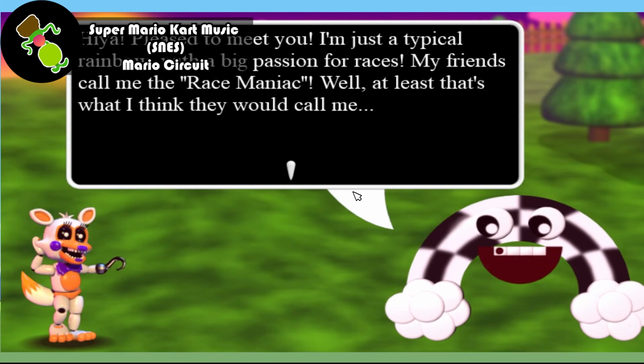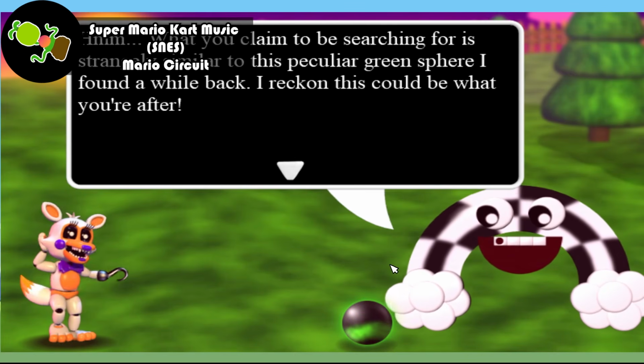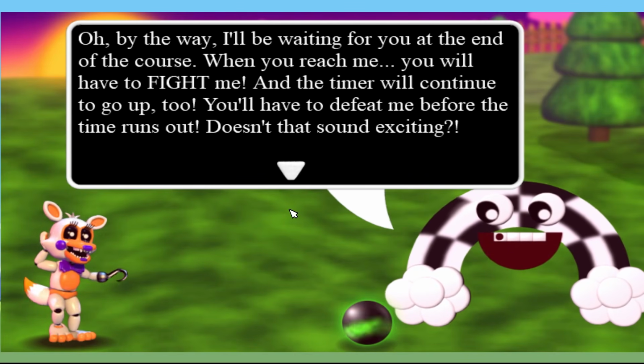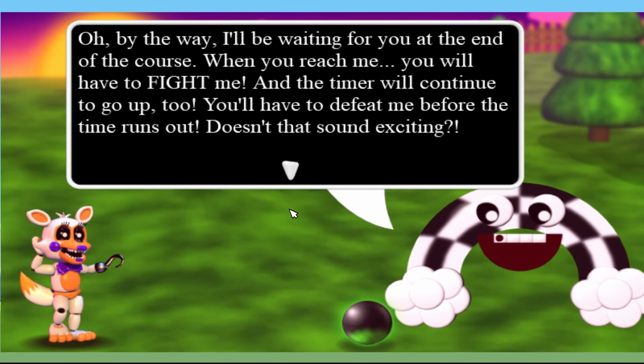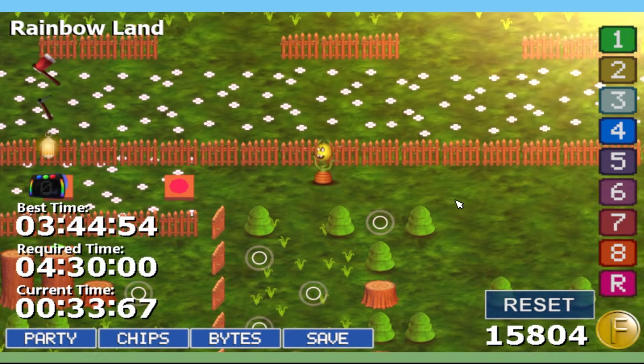We talk to the Race Maniac, who has our 5th power orb, and he's willing to give it to us. In exchange, he wants us to complete a race of his design. Not only that, but we'd have to beat it under a time limit, and we'd also have to face off with him at the end. This race took me a better part of a week to complete.